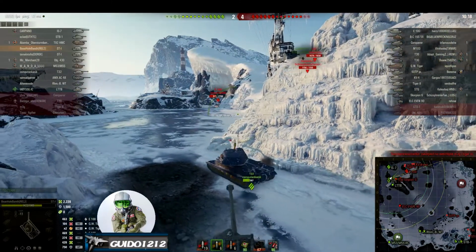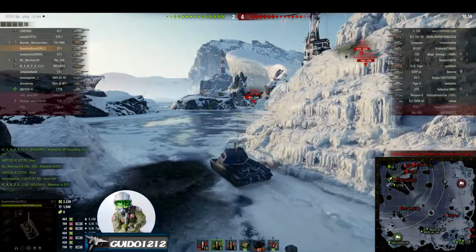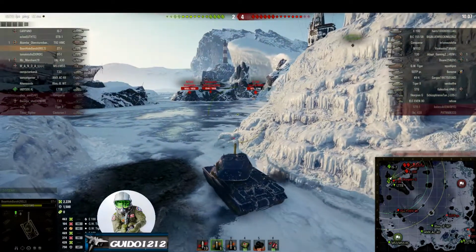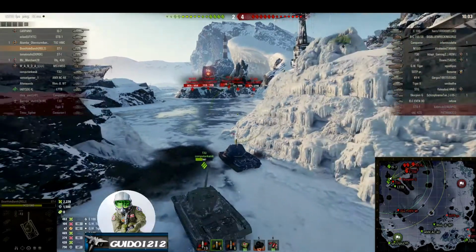So far the E100 doesn't look like he has switched over to his HEAT round yet, so let's see if he ever does that. Now the 103 looks like he's about to go because Bean's team is getting whittled down over here. There's the Tiger. It would be nice if he could kill him.